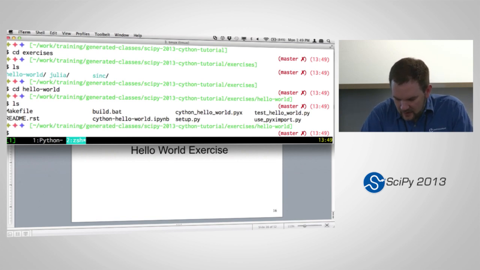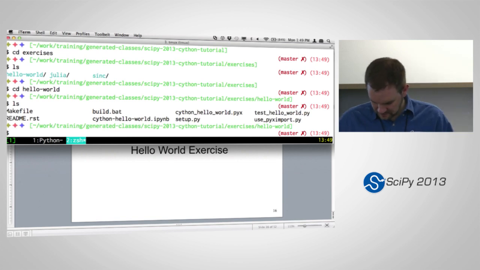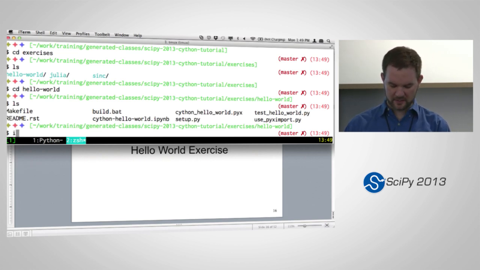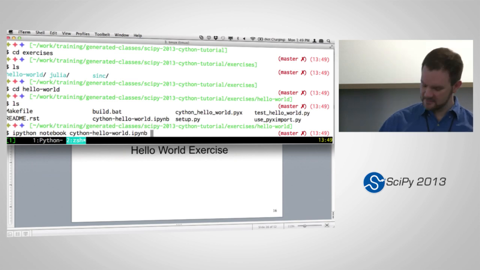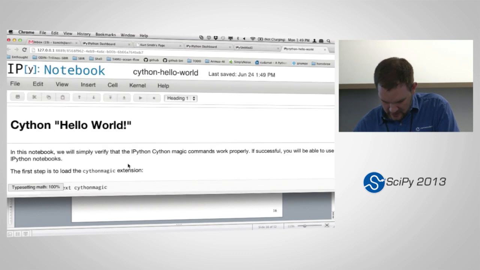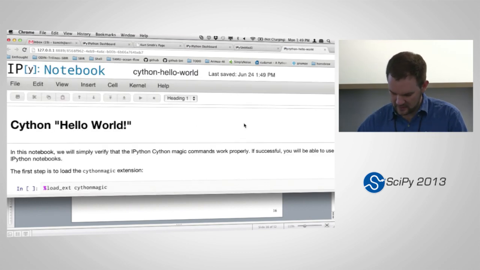Okay. Now, there's an IPython notebook. So if your IPython notebook is working, you can just say ipython notebook cython hello world.ipynb. Fire that up, and you should see this come up.